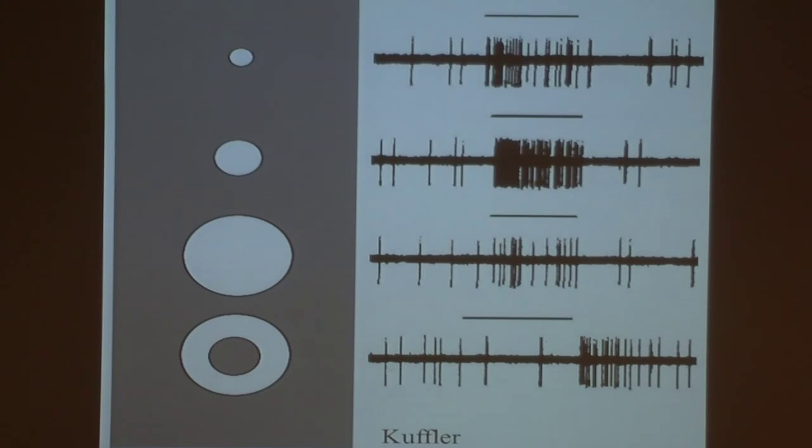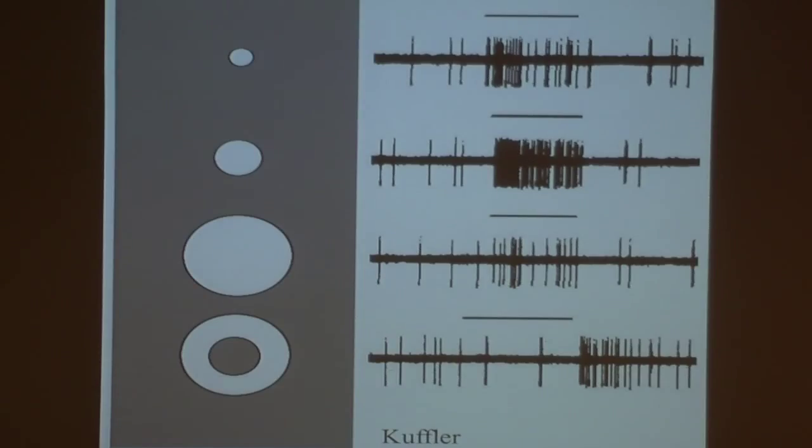And Steve figured out that that's because retinal ganglion cells are excited by light in one part of the visual field, but they're inhibited by light in the immediate surround. So when he shined an annulus of light on the retina, he got a suppression of firing. We call this center-surround antagonism. It's the most fundamental stage in visual information processing.